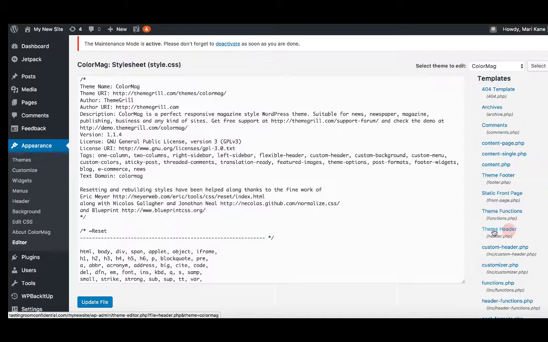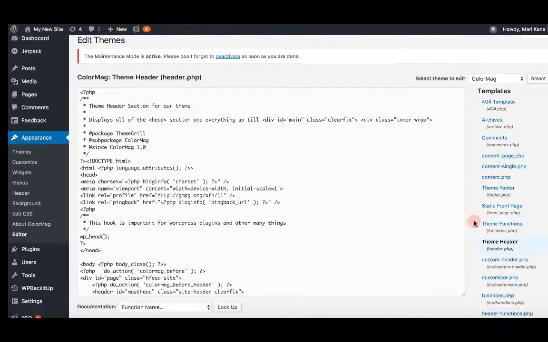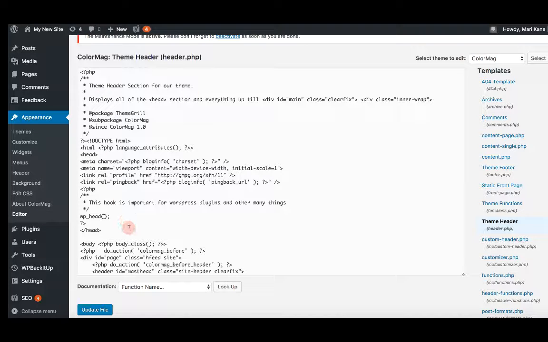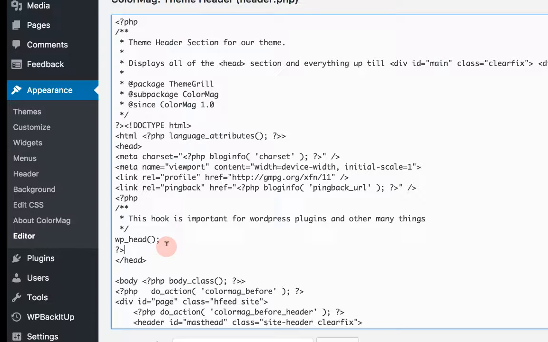And the place you're going to put it is in Theme Header. And Theme Header will come up, and this is what your theme starts with. This is what the code looks like. Okay, so the best place to put the Google Analytics code is in the header, just before the body tag. So you want to put it right where the head tag has the end tag. The head extends from here, from this place to here.